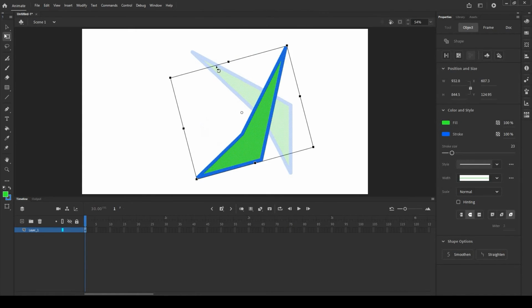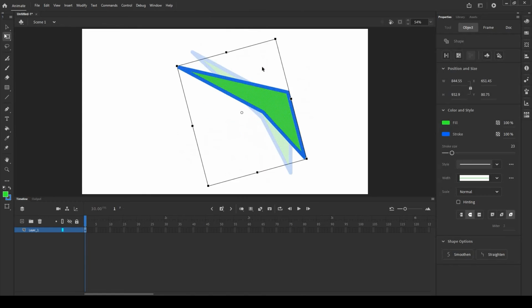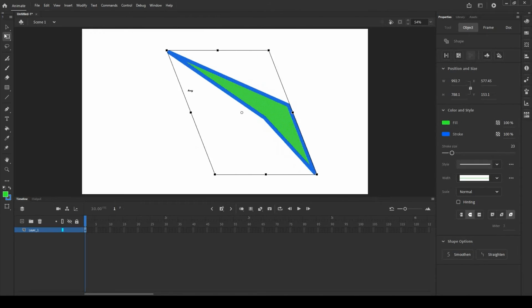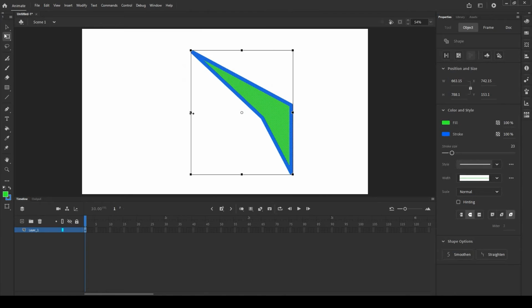Rotate this object like so. Okay. If I go to this here, we have this arrow thing going on here. You can click and drag and give this. This is called skewing the shape. You can get it from the sides, from any of the sides, the center point of the side. Okay.